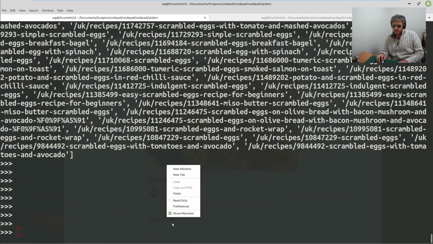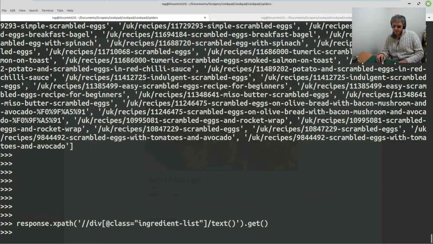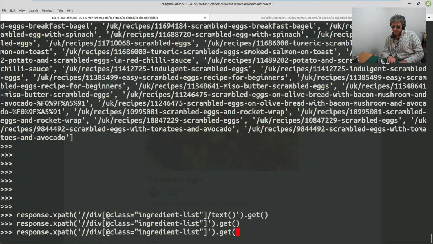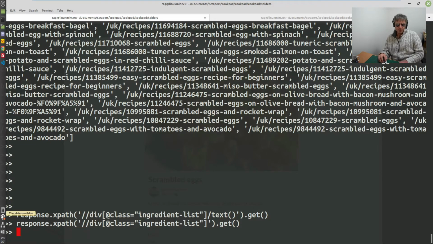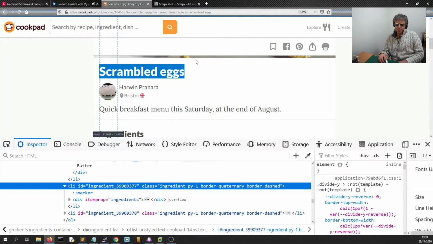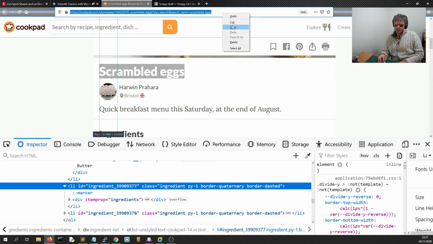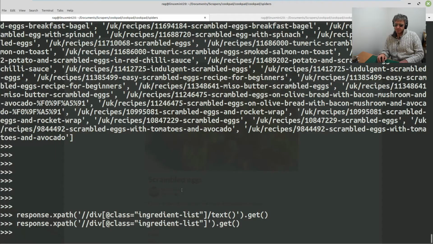Right, I think no, I need to do a fetch, don't I? I need to do a fetch on the actual, what I always call the details page. So let's do a fetch on that.